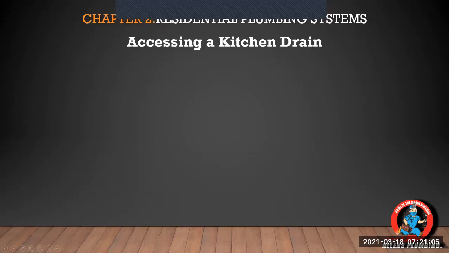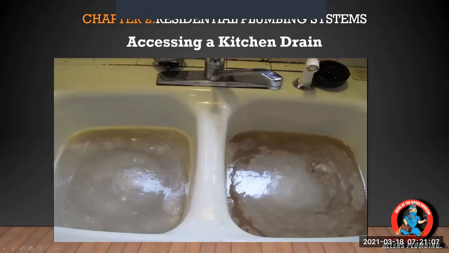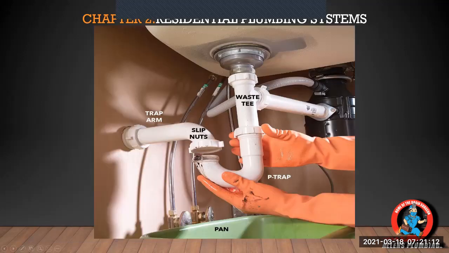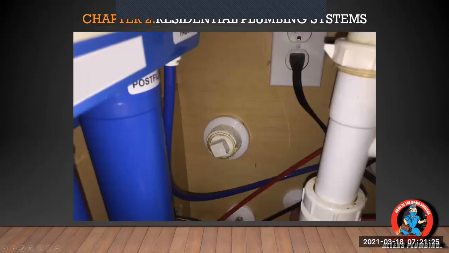Accessing a kitchen drain. So we walked up to the kitchen sink now. Sink's backed up. Same way we're going to access this drain is through the 1.5 inch trap adapter here. This will all come off, and we'll snake it right through there. Kitchen sinks should have a clean out under it. It is code to have one installed on the drain of a kitchen sink. So always look for these too.